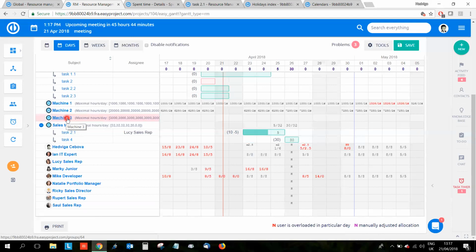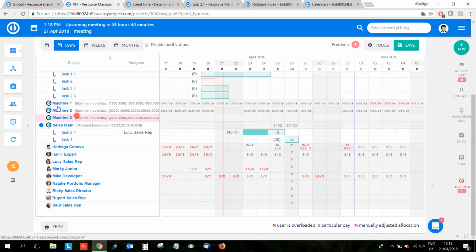So if you have some workers which you don't want to add as users, then you can still create a group which will stay empty, but you can still add this group to the project, see it in the calendar, and allocate some time for this specific group. Like this, you don't need any specific users or places in Easy Project, but you can still see the workload of your team.